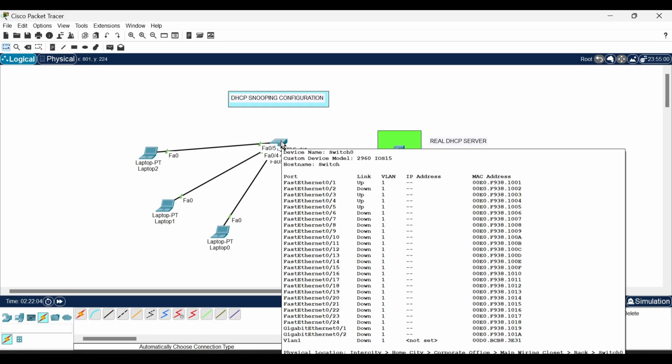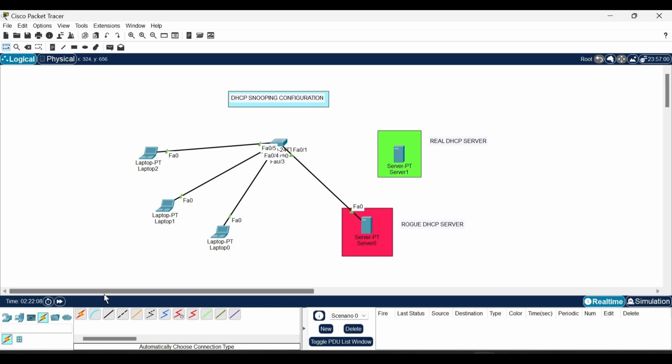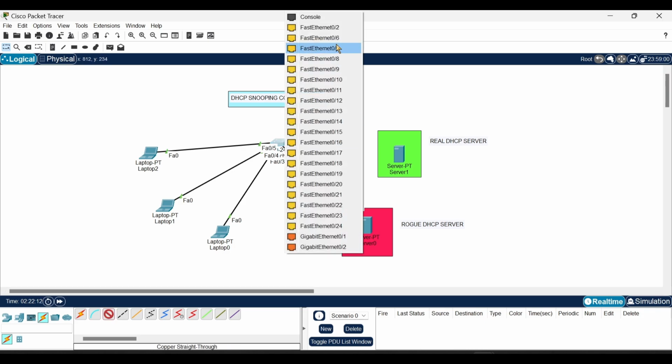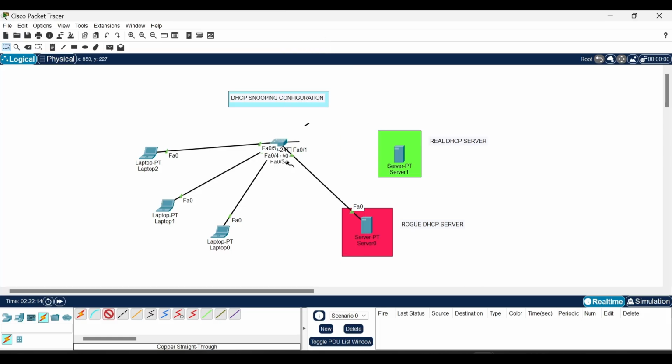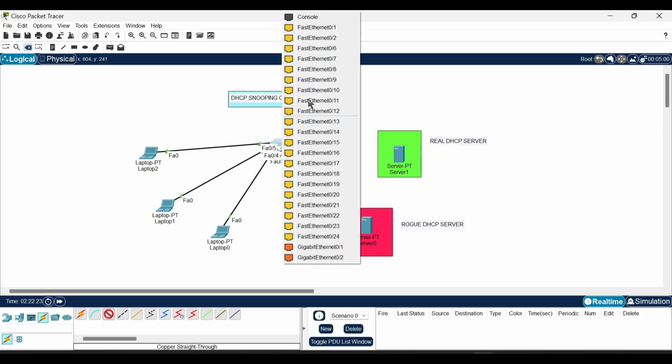So let's check the FA0/2 interface and see what happens. Let's take this out and manually assign the cable to it and see what happens.